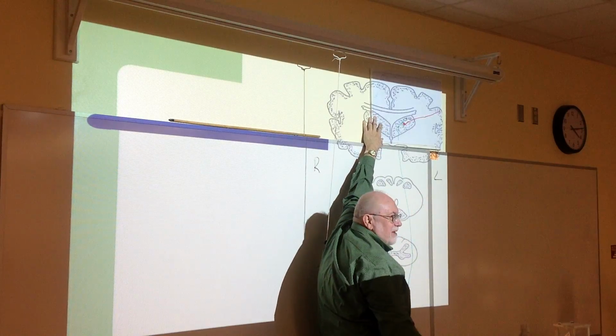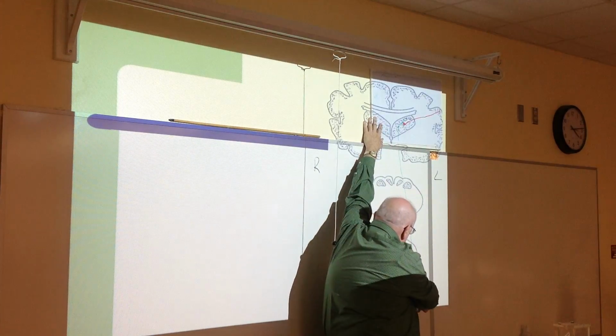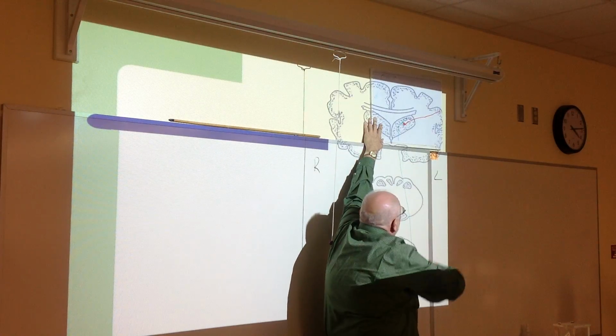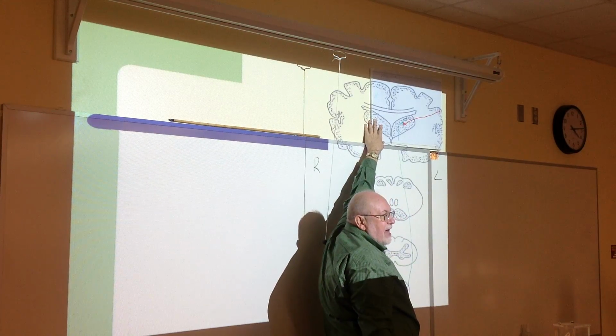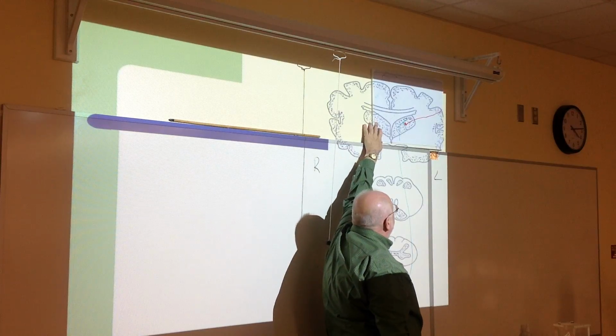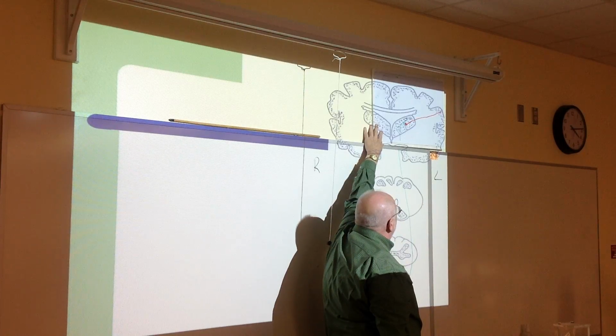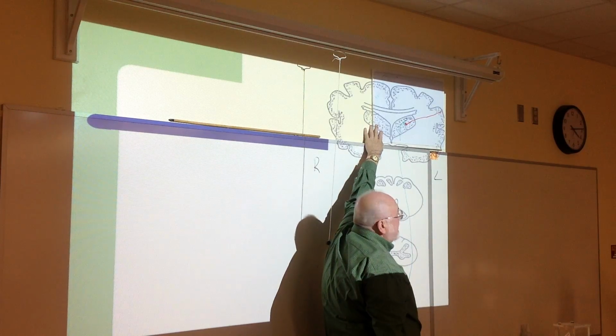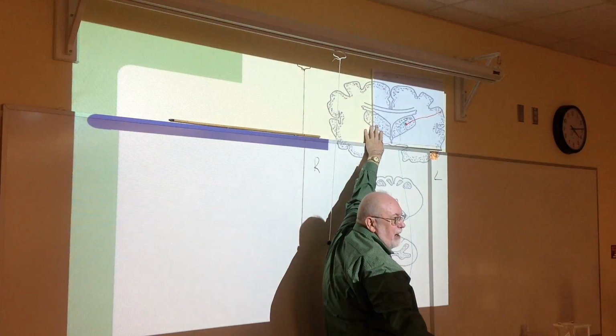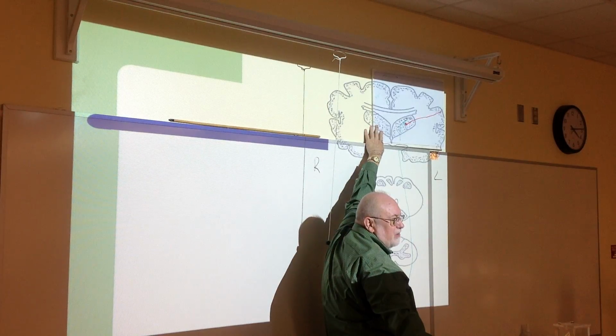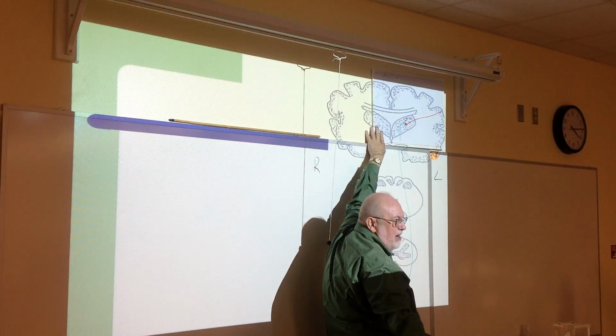All right. Now, cross to the cord from right to left, ascends in the white column on the side, the lateral columns, up to the thalamus, and then from there, third neuron, in red in this case, carries it out somewhere onto the primary sensory cortex, so it can be localized and interpreted as ouch. All right, there you go.